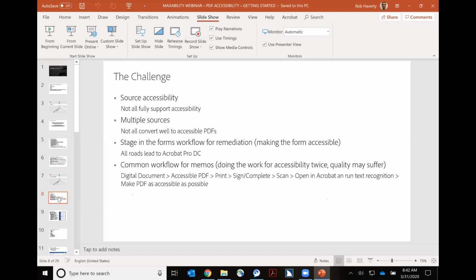They may make that PDF fully accessible. Then they will print it out. Then they will sign it. Then they will scan it back in. Then they have to open it in Acrobat and run text recognition or some other text recognition engine, and then they have to make the PDF accessible again. This is fraught with a whole lot of problems. So it is better to have a digital flow as much as possible.